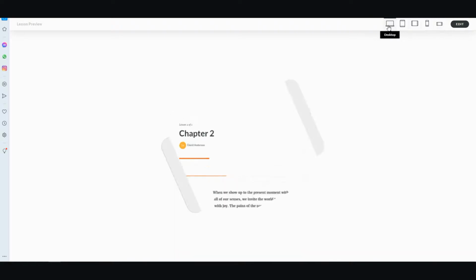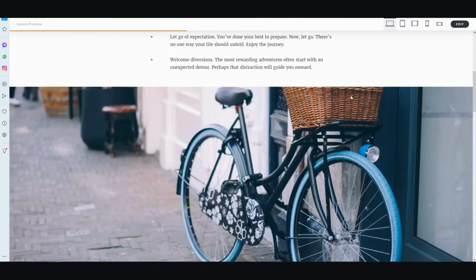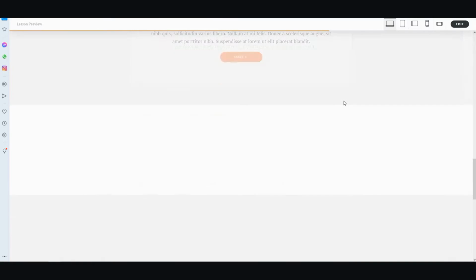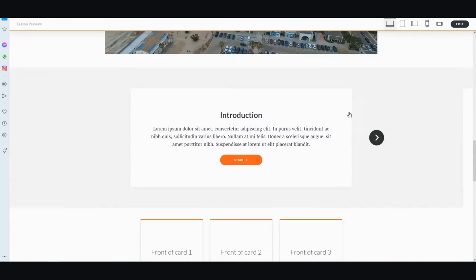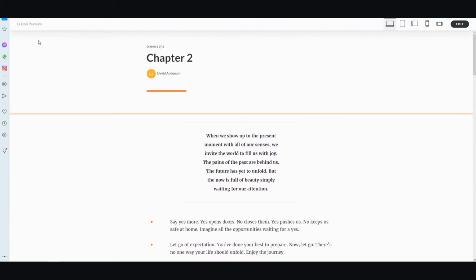So the good thing is you don't have to build a website online and then have yourself build an app and all that stuff. With this, you can just go ahead and create your lesson, and with the trick I'm about to show you, you don't have to buy a domain name, you don't have to buy hosting, you don't have to buy any of that.